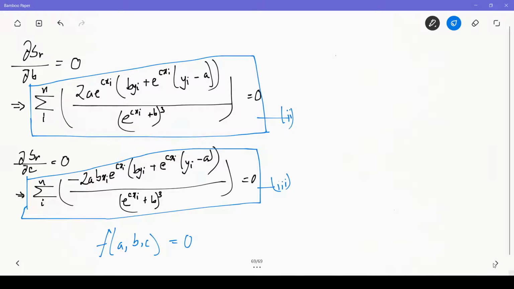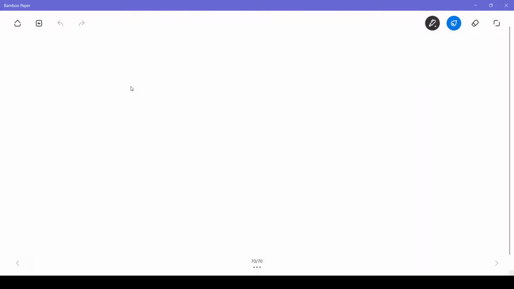Okay, so we are back to our bamboo paper. Recall that the equation for the logistic growth model was y equals ax divided by b plus x, right? Let's say we are trying to find out the value of this equation when x is infinitesimally large. So we do what? Limit x tends to infinity of ax by b plus x, right?